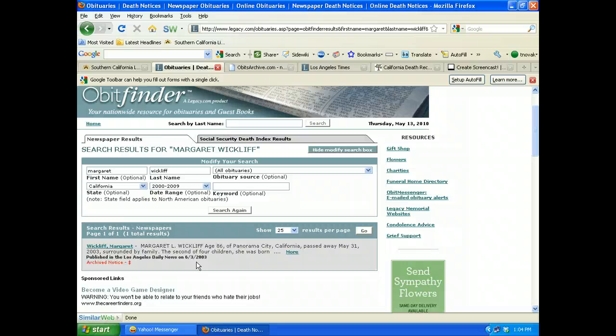So with these obituary databases, you can very quickly help your patron find out if there is actually an obituary or not and where it is. And then if they wanted to pay for it, they could purchase the actual obituary right through these databases, or you could help them find a library that carried that particular newspaper, and they could actually go and get a copy of the actual article at the library. So hopefully these are some ways to make it faster and easier to find obituaries for both you and your patron.